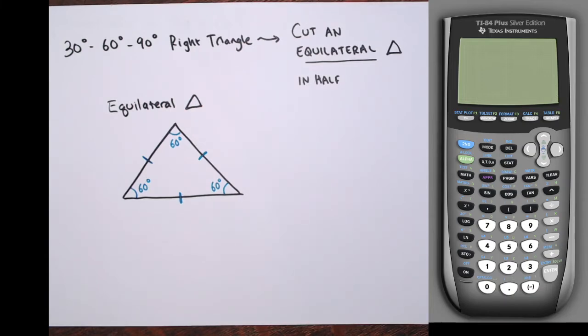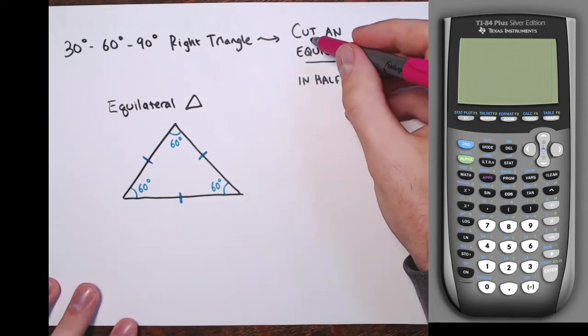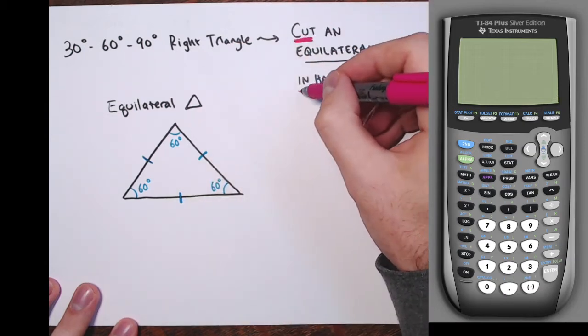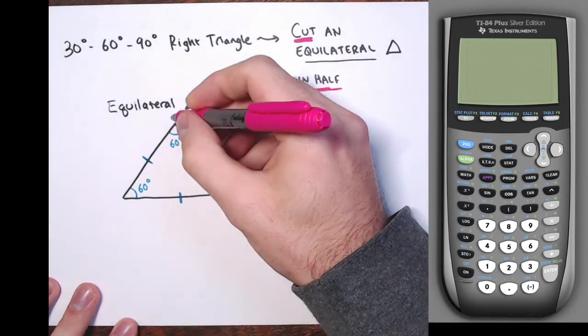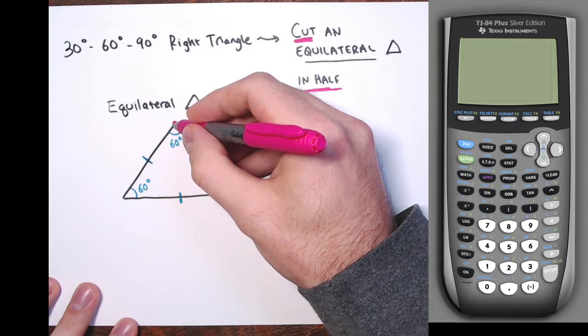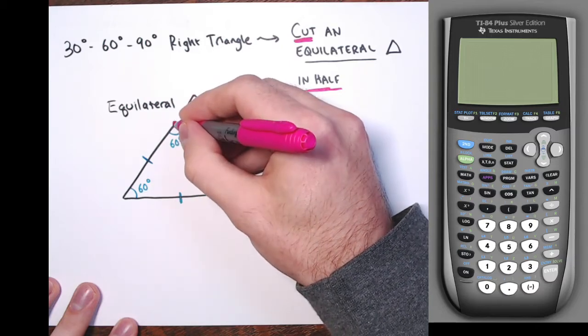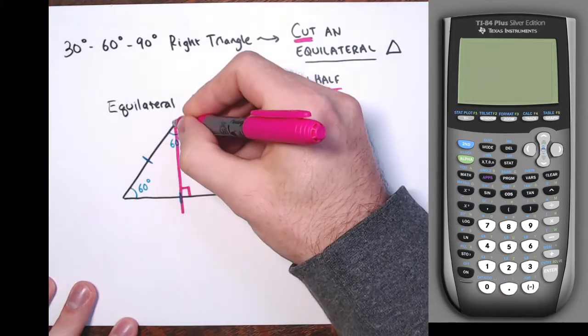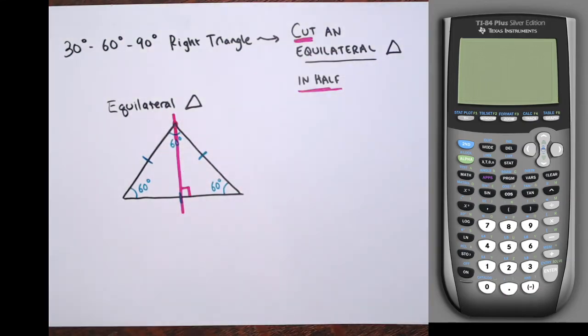Now, this is not a right triangle, right? There's not a 90-degree angle in it. So I can't talk about finding the sine and cosine just yet. But here's what I'm saying up here. I'm going to take this equilateral triangle and cut it perfectly in half down one of the vertices. So I'm going to start at a vertex, say that top one here, and I'm going to draw a perpendicular segment, some segment that's perpendicular to the other side. Cut it perfectly in half. Right. So here's the cut.